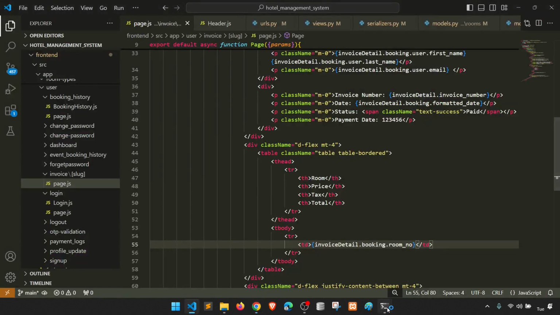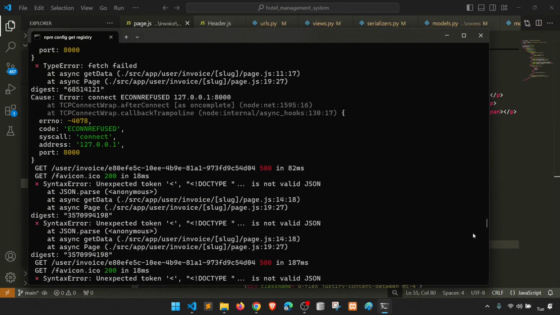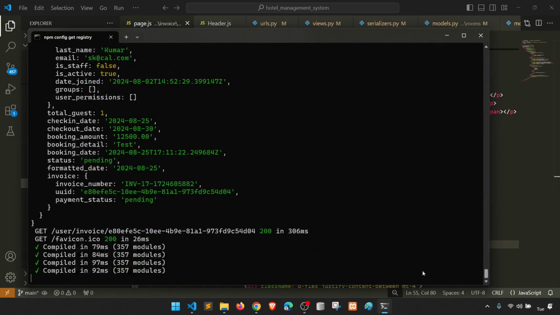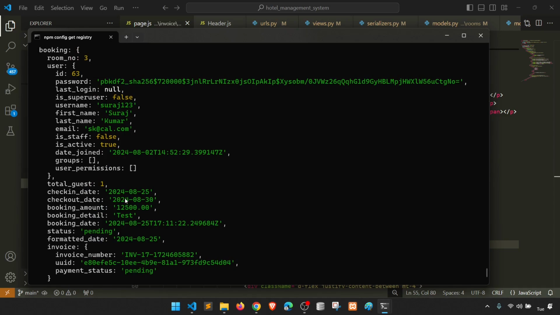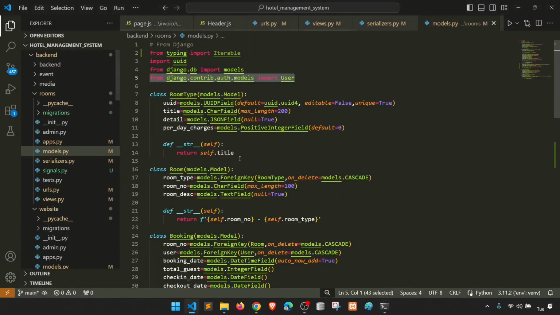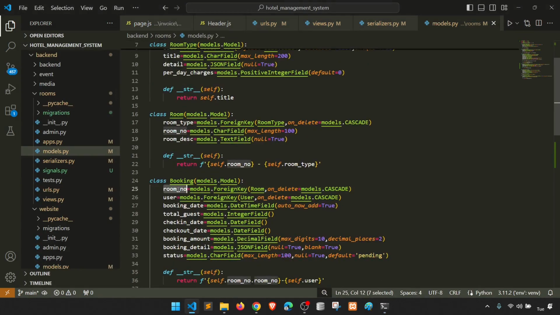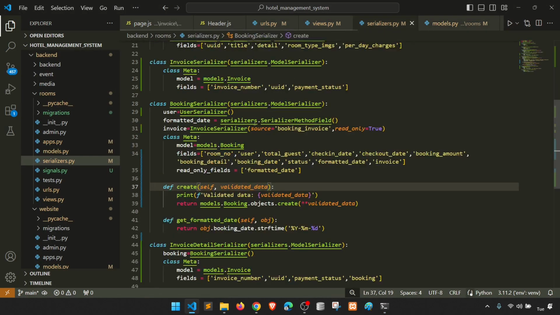Yes. Okay, so is it fetching all the nested data of room number or not? No, it's not fetching the room number data. So do we have a room number with the foreign key?